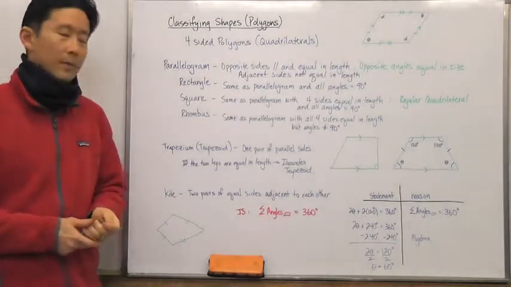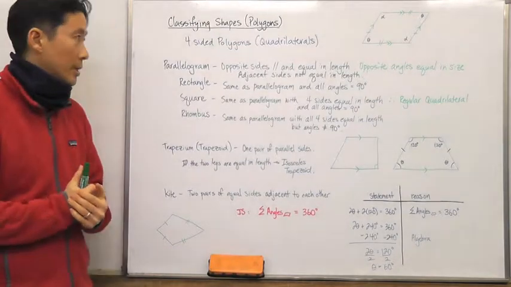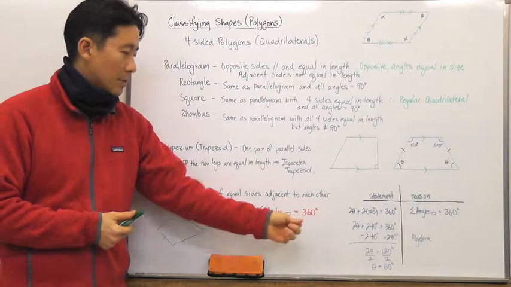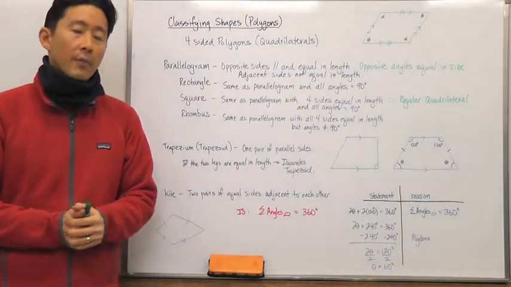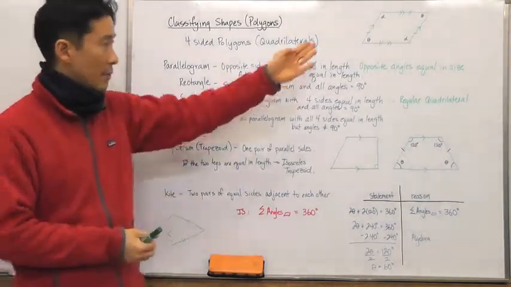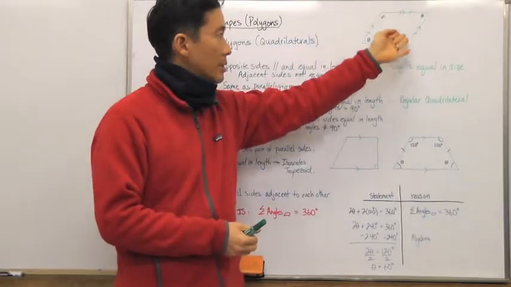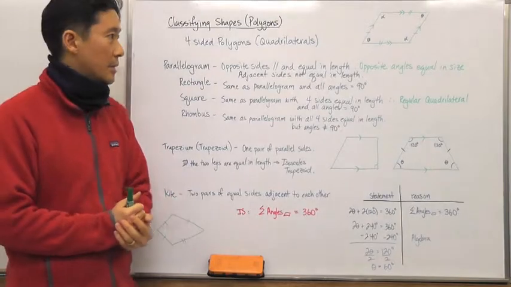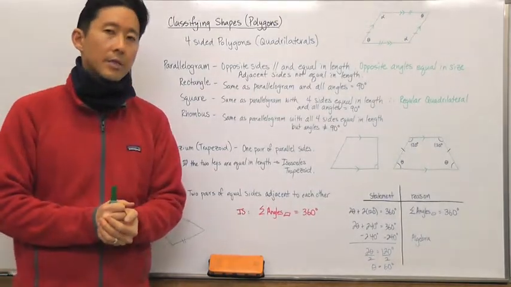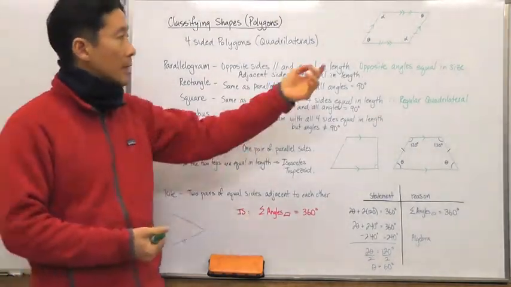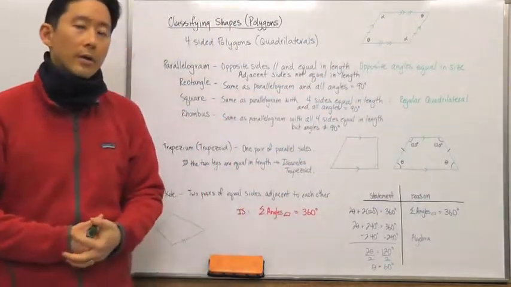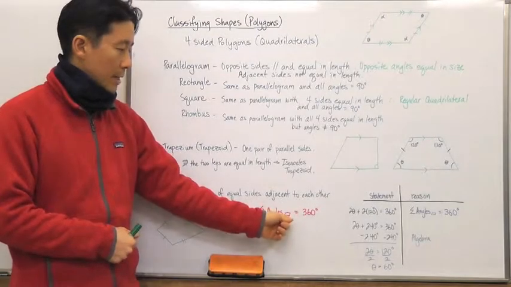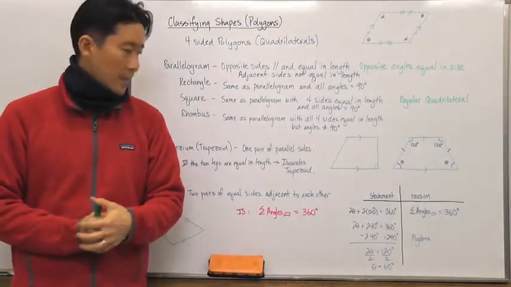Now, the one initial statement that's going to be very important for us with regards to quadrilaterals is that the sum of the angles of a quadrilateral is equal to 360 degrees. And we saw that because if we cut any quadrilateral into two triangles, we know that the sum of the interior angles of a triangle is equal to 180 degrees. So therefore, if we have two triangles which make up a quadrilateral, then the sum of the angles of a quadrilateral should be equal to 360 degrees.